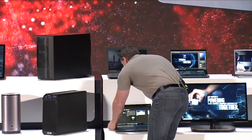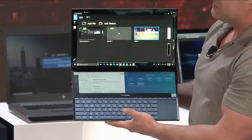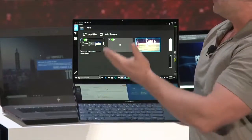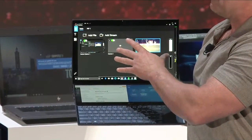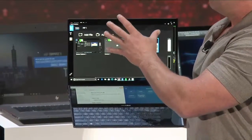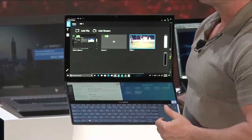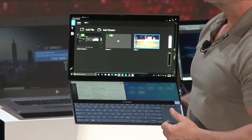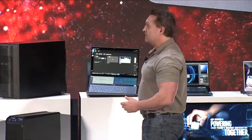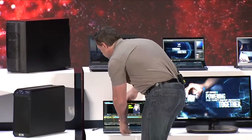And then one other system I'd like to show you. This is the Asus Zen Book. Now this has 2 screens. Two screens allow you to do all the tasks you normally do. Here I have a video editing app, and I can put my tools down at the bottom, or I can truly multitask, have my video application up top, and then have all my to-do lists on the bottom. Yeah, that's really neat because you've got the main display on top, and you can have tools across the middle to help the creator be more productive, right, and save time and energy. I don't have to give up any of that desktop space. That's right. Great. Thanks, Chuck, for showing us those.